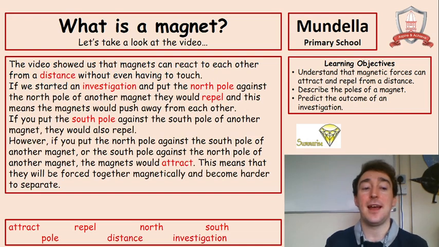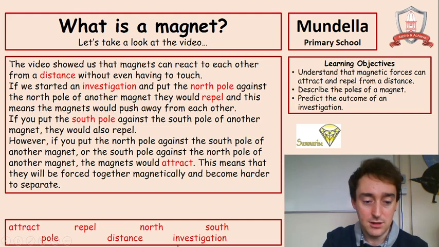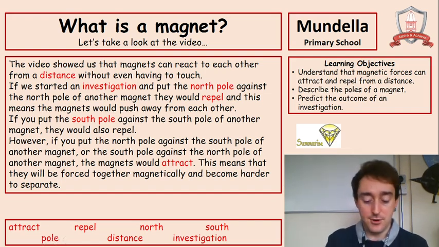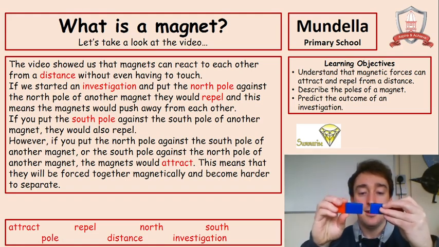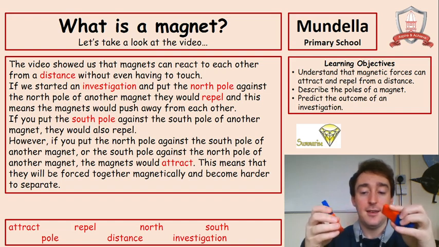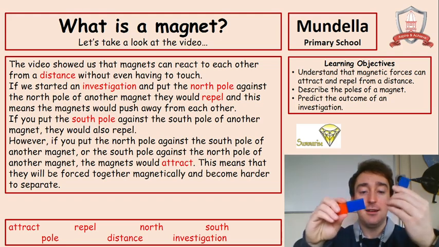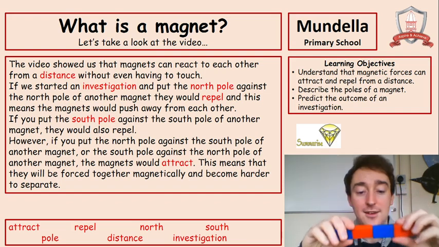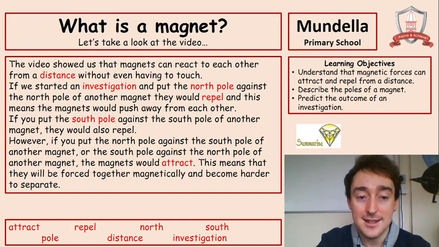Okay, I've done a very long explanation here, but if there's any bits that you'd like to add from mine, and I've tried to include every different word in our vocabulary as well. So just remember that North Pole and North Pole repel, South Pole and South Pole repel, but if you put them the opposite way, North and South attract, and then South and North attract, okay? And that's the main point. Okay, let's move on to the next slide.